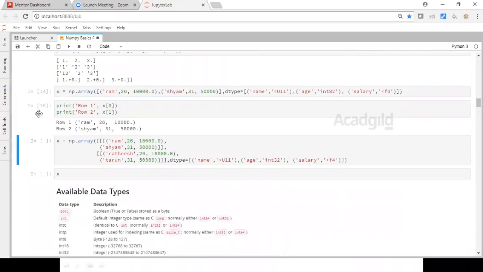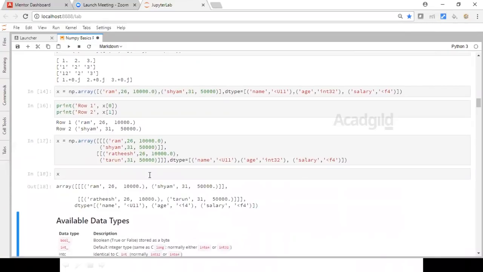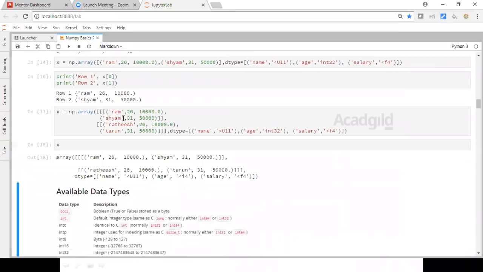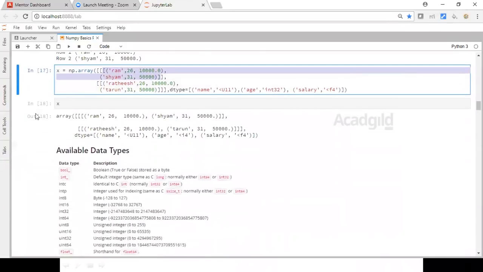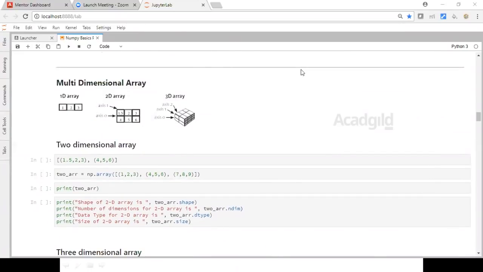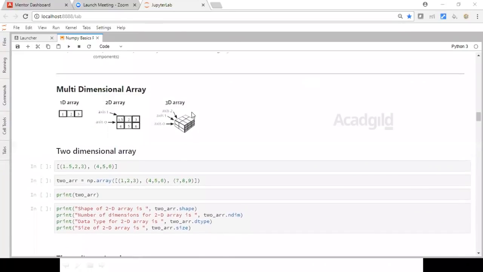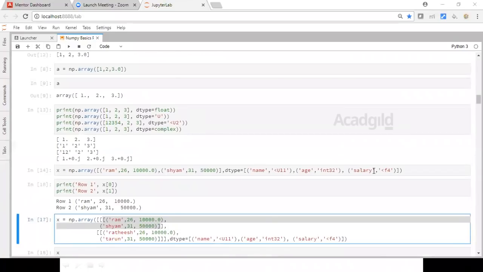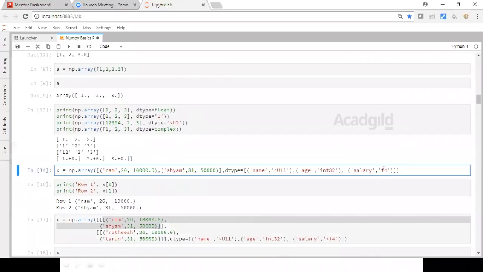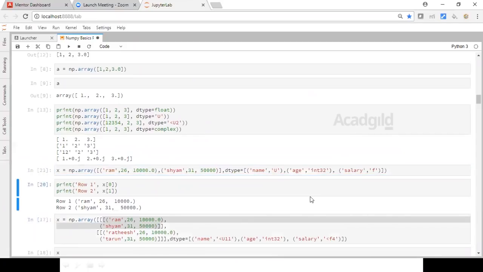So I'll move on. Similarly, I have created a few more examples here. In this case, we have again 4 column data. This is not just 4 columns, this is basically multi-dimensional data. I'll come to the dimensions part; let us see how the dimensions work. Now the f4 means we are limiting it to f, which is float, and 4 means we are limiting it to 4 decimals. But we can just remove this and keep f, and it will give us the same data, so we don't need to keep this 11 and all. This is just to show you that we can limit the number of items using that format.